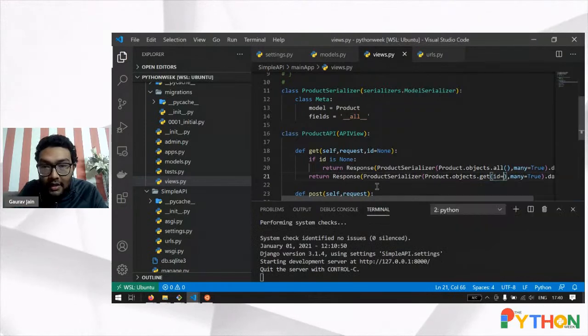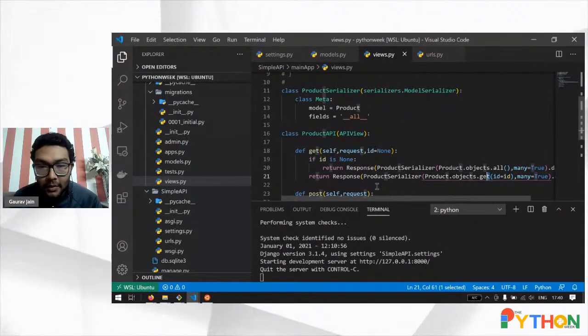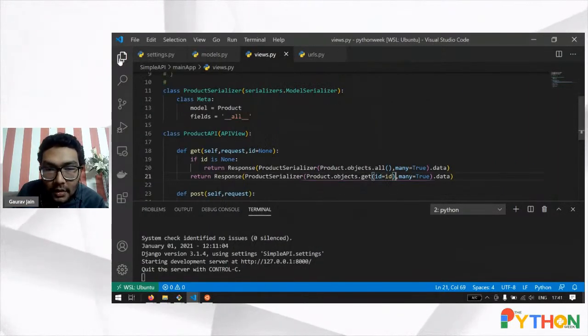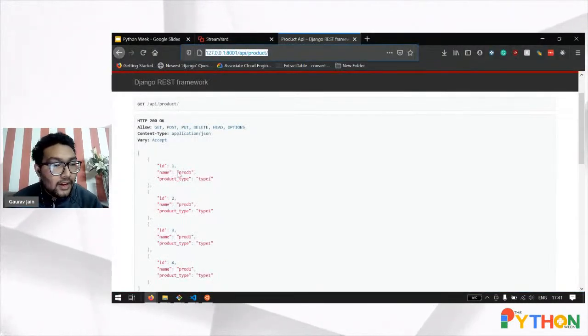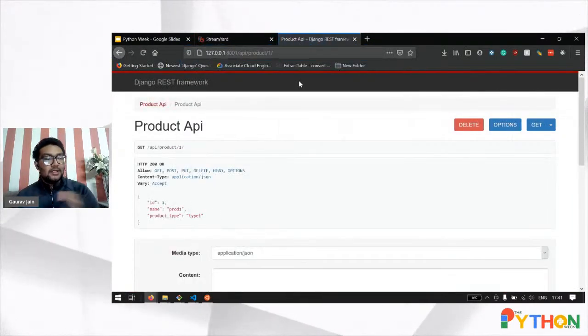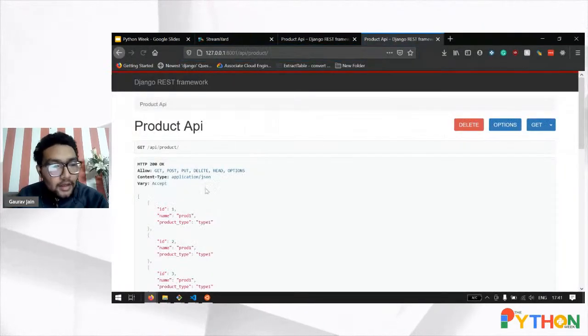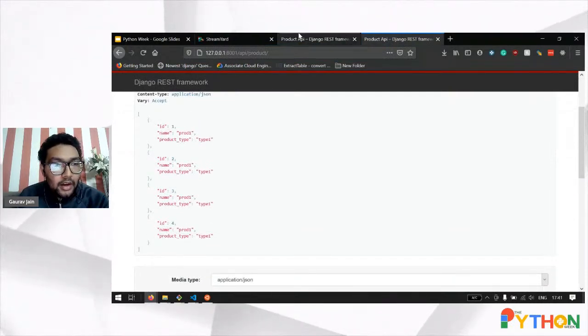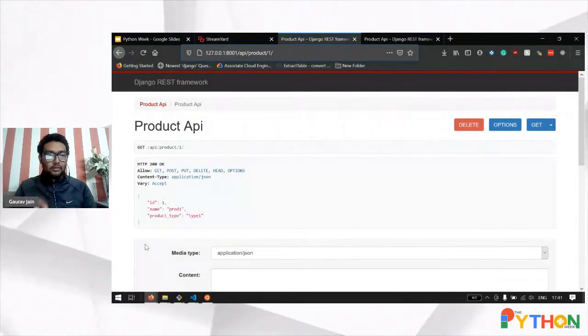Now I'm querying to get me just this one piece of data, but let's just do it. Let the error show. So we have ID 1, 2, and 3, right? Let's just see. If you notice, earlier I was getting a whole array. Now I'm just getting one object, so I can start working with that one particular object.